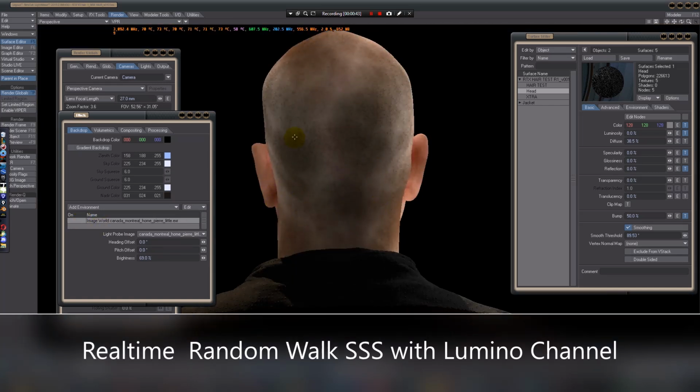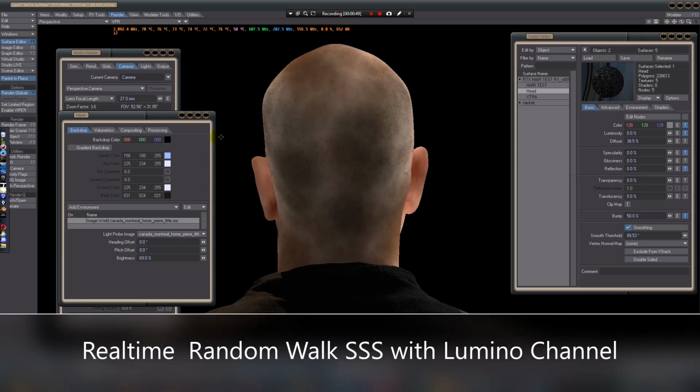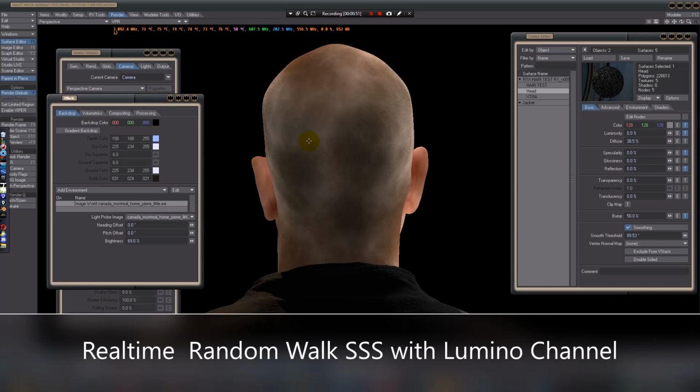So even with the backplate switched off, what I want you to notice is how we can achieve real-time subsurface scattering also with Lightwave. If you look at the left ear and the right ear, you can see exactly where the light hits the edge, where the light is actually falling on that edge.